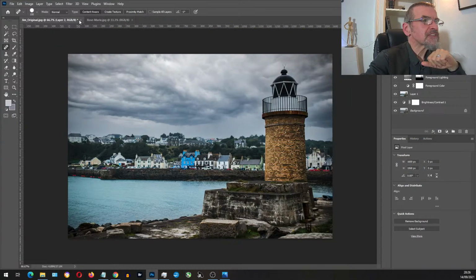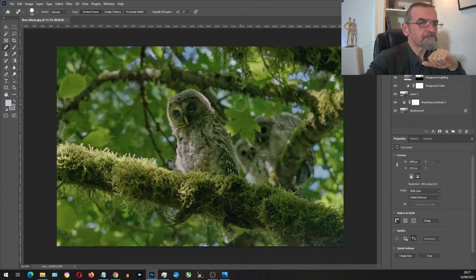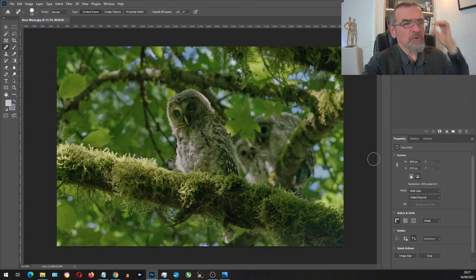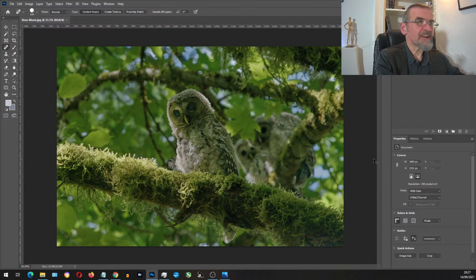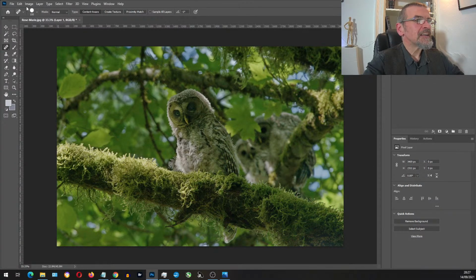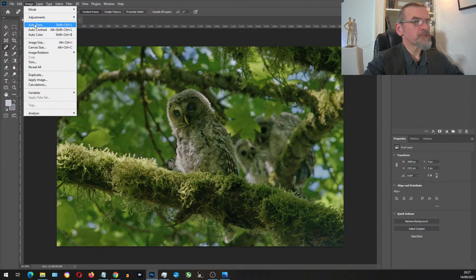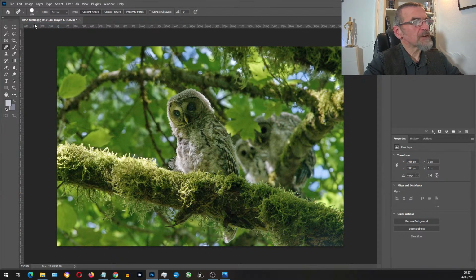And okay, let's just close Jim's picture here. And what I want to talk about is, okay, let me just show you, quite often the easiest thing, depending on the program you've got, some of these have autocorrect functions, and very often it's worth starting with the autocorrect. I'll just duplicate that layer here, and if I go to Image, Auto Tone, no, that's not making a lot of difference.